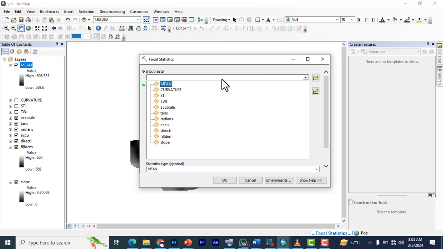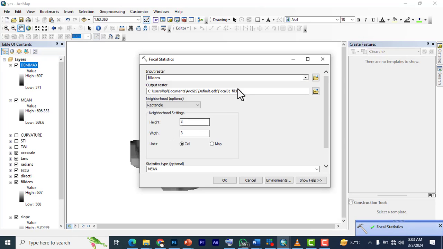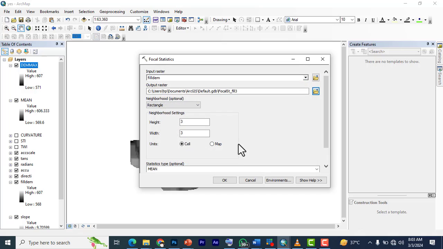For the last one, we will go back to the focal statistics and bring in our fill dem. Then we select this as minimum. We'll leave it as mini and click save.